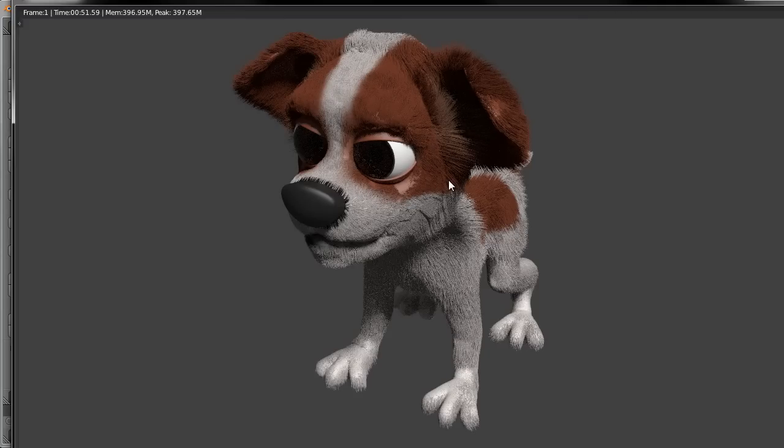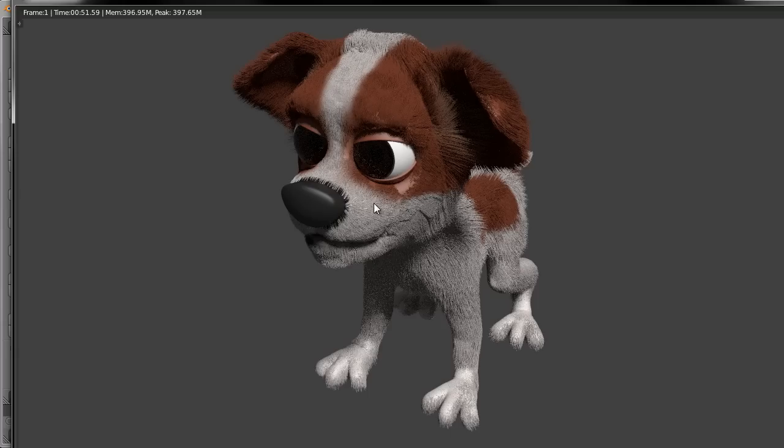I guess when I undid something, it messed up the blending that we had done between the face and the body. But one thing I can see is around the nose, it's starting to take on that color of the nose. We don't want that, so we're going to have to edit our vertex group. And one other thing I'd like to do is the fur on the face looks pretty good the way I want, except for some of these bald patches.